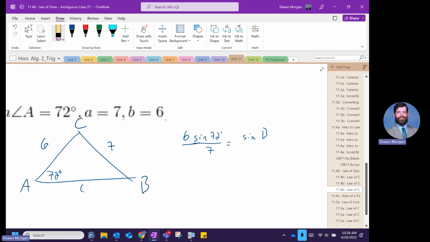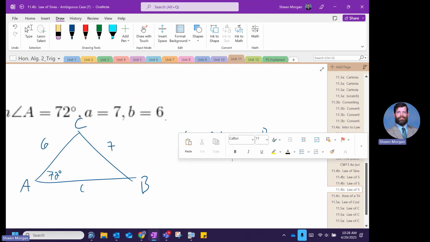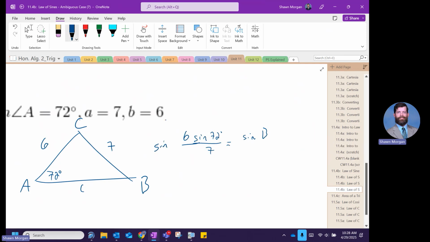This is what Kenneth helped us with in the last problem. I want to get sine out of there. I want B by itself. What's the way to undo a sine? There you go. So your inverse sine function. So we're going to take inverse sine or arc sine of both sides of that equation to get big B by itself. Can we run those numbers?